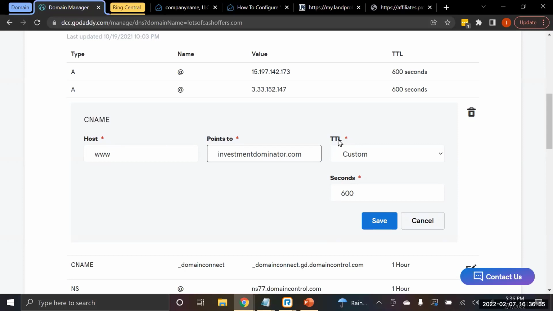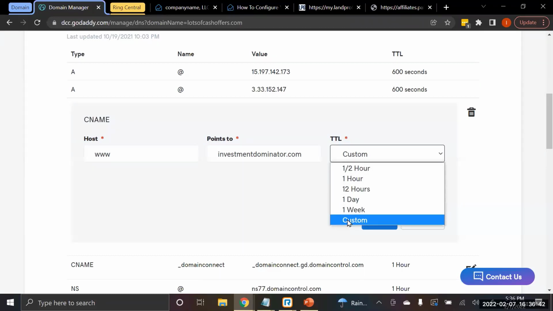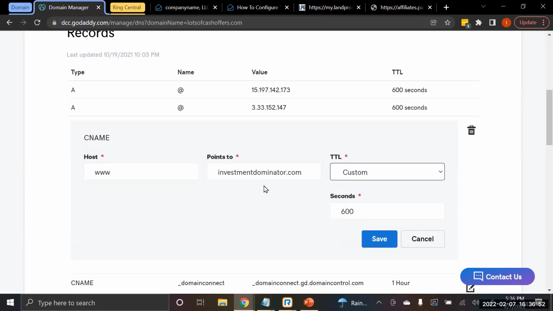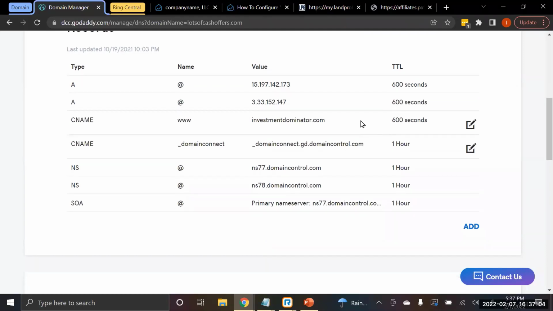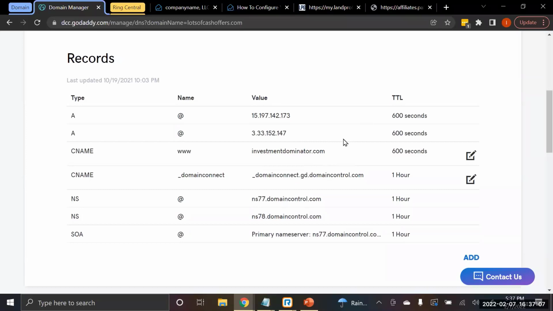And for TTL, as you'll see here, TTL stands for time to load. Now, for this section, we're going to click on the value for custom. We're going to set our time to load as custom and 600 seconds. This is going to refresh our site very frequently, so we'll be in good hands, especially when we're working with our selling site. Now, once you're done, you'll just confirm those changes and you'll see that I hit cancel. Go ahead and make sure you submit these changes and just keep in mind that it may take up to 24 hours for these changes to reflect.